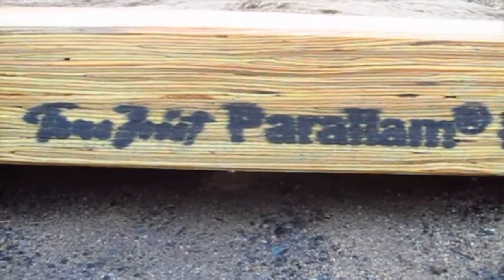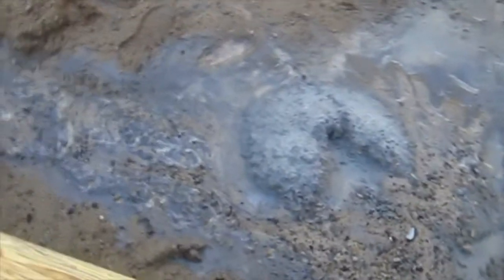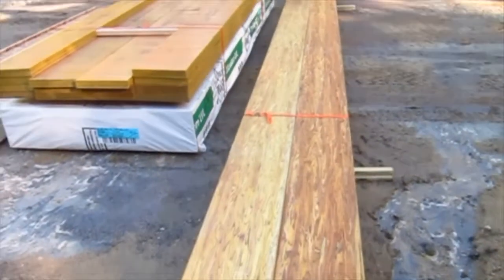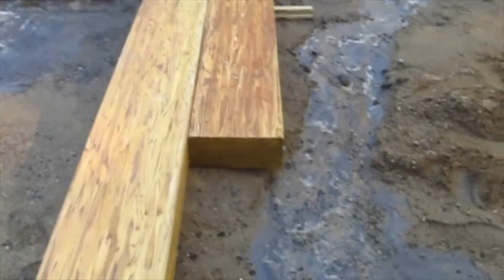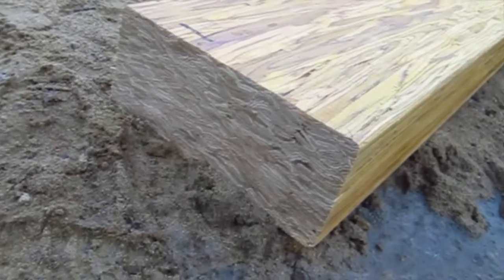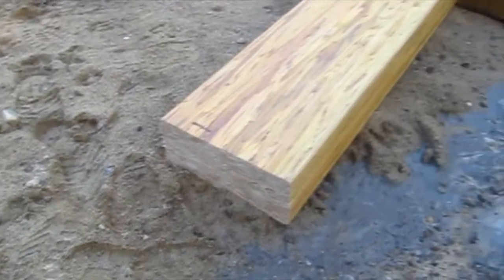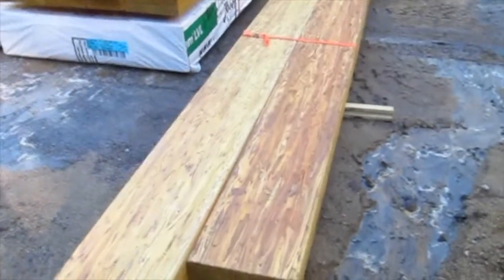They also got some parallels installed. These are massive beams. Look at the size of these beams. These things, this beam right here, this one beam, it could be 40 feet long. It is really long. And what is it? Check it out. It's basically just a giant piece of OSB. Kind of think of it that way. It's just a huge, huge piece of engineered lumber.